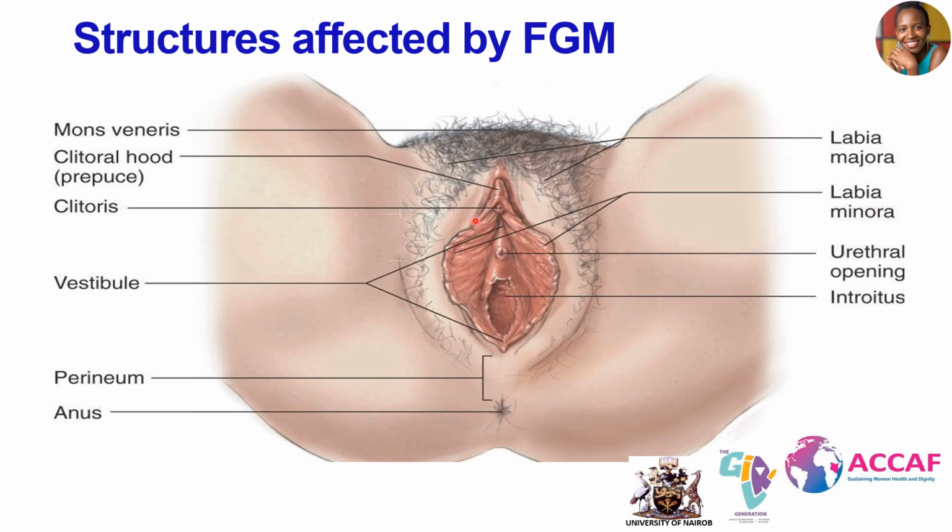And then we have the indications of the clitoris, which is covered a little bit by a flap that we call the clitoral hood or the prepuce. So with the prepuce, this is what hides the clitoris a little bit. Then we move downwards. Here at the central part, we get to access the urethral opening, and below it is the introitus or the vaginal opening. And then we go to access the anal opening, and in between the anus and the vagina, we have the perineum or the perineal area. So this is a summarized way of the external genitalia of the female, and these areas is where mostly the mutilation happens or the changes tend to be implemented.